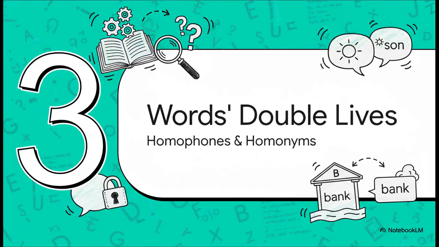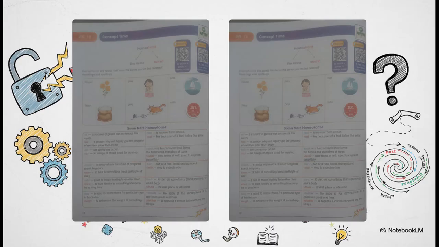We've gone from the story to the sentence, and now we're zooming in even closer to individual words. And specifically, we're talking about words that lead these tricky double lives: homophones and homonyms. This is where English gets really fun and, yeah, a little confusing. So, let's start with a classic example. On the left, we've got a flower you'd put in your garden, and on the right, you've got flour for baking bread. Go ahead and say them out loud.